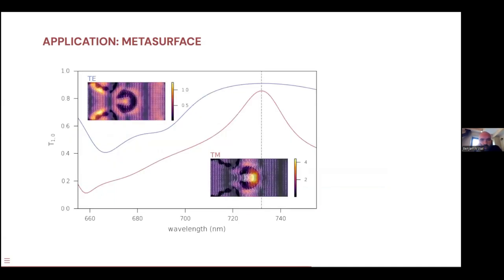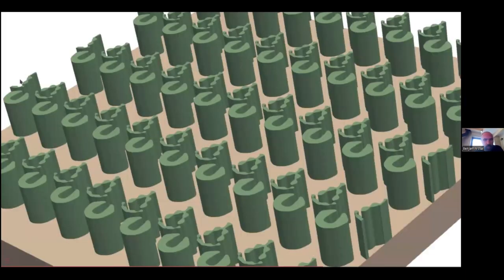And here are the spectra of the optimized structure. So you can see for TM polarization, there's clearly a resonance at the design frequency over here that is clearly mediated by this central nanostructure over here, as you can see on the field maps. And for the TE polarization case, you've got a broader response that is mostly mediated by those side nanostructures over here. And this is a 3D rendering of what it could look like if someone wanted to fabricate that one day.